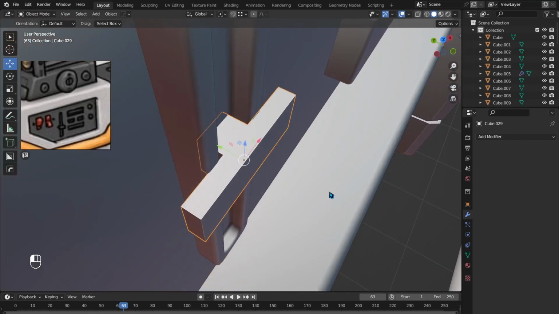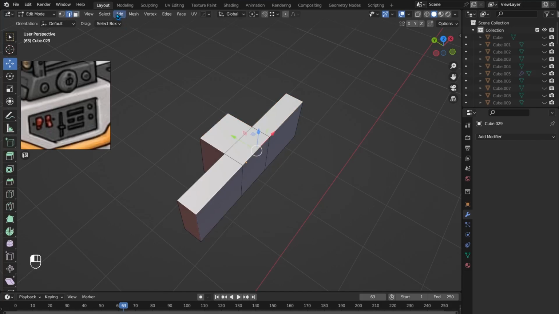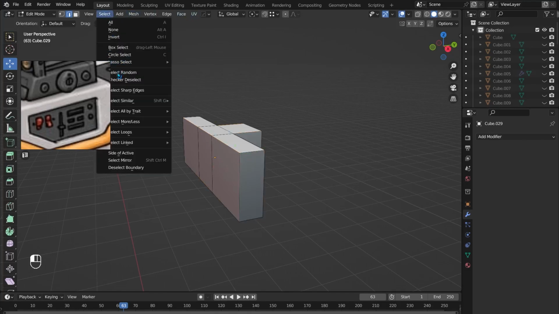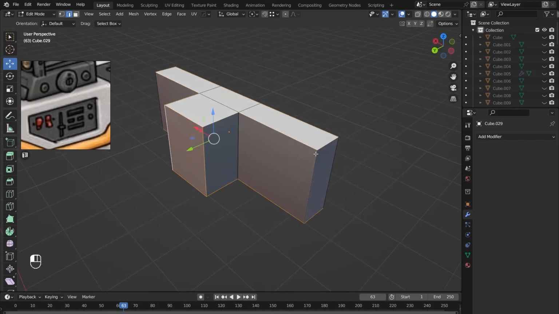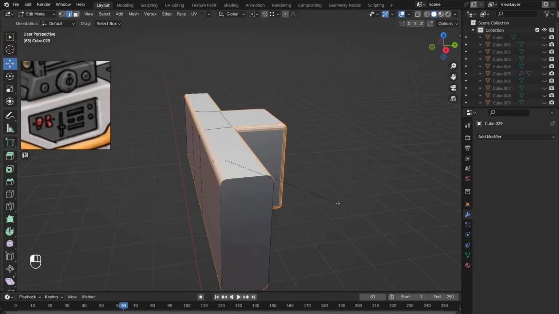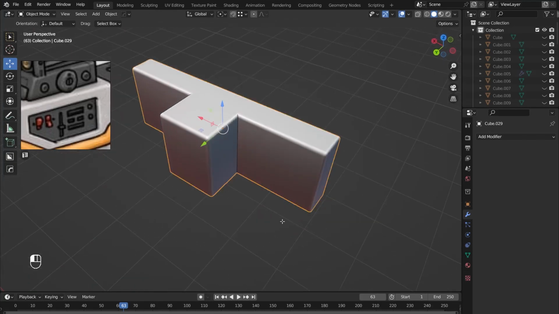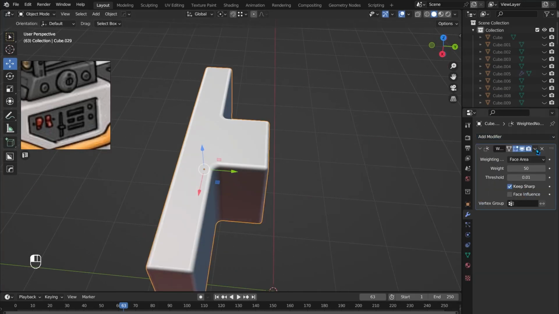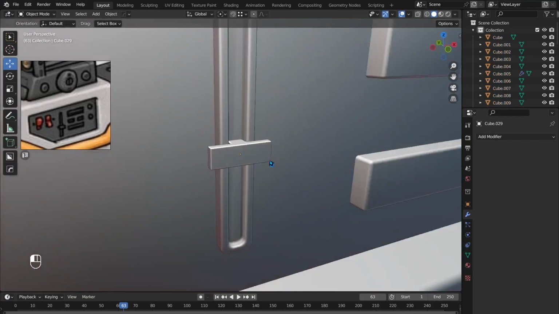Now I'll select this face here and extrude it inside. And then I will just bevel the border edges here. So our slider is done here.